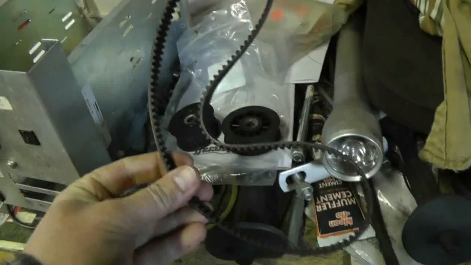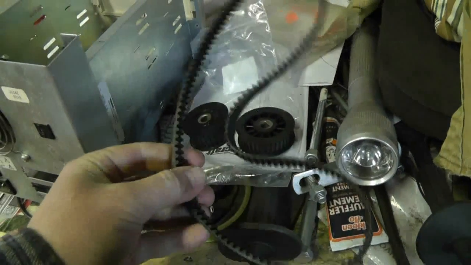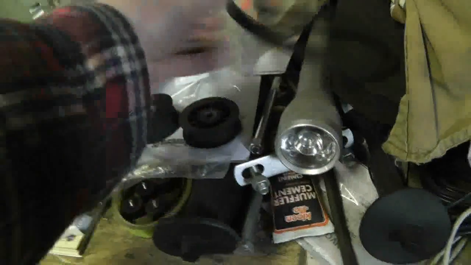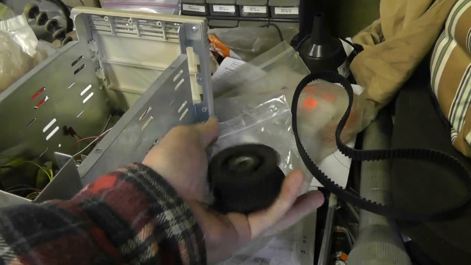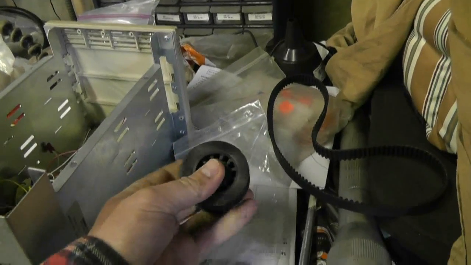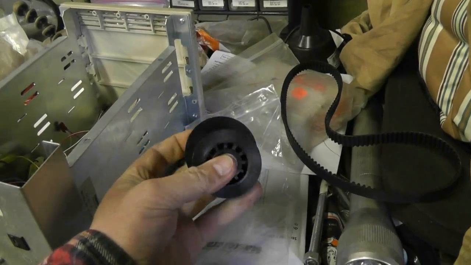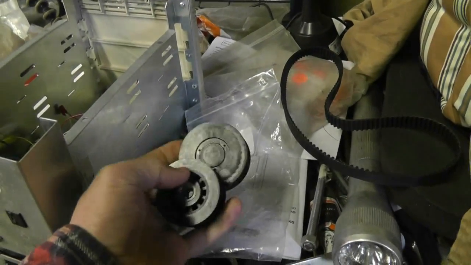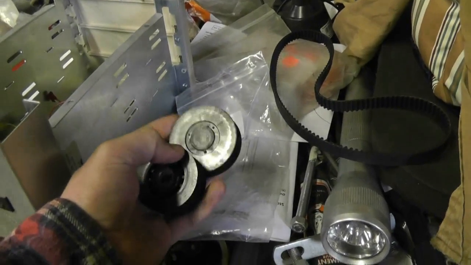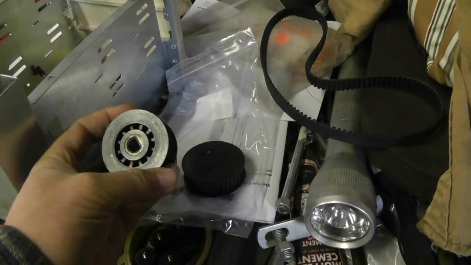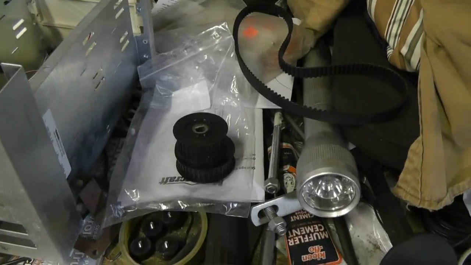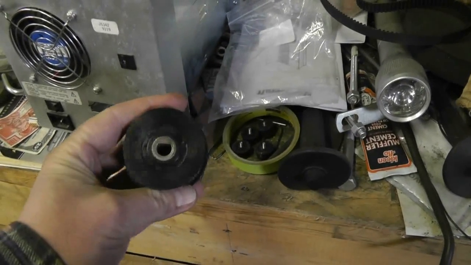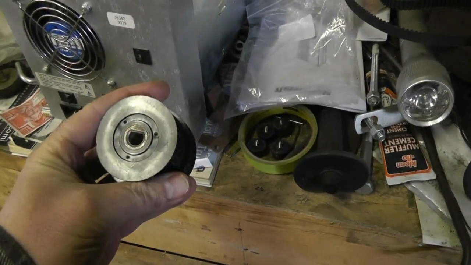I got these timing belts, or cog belts is what they really are. It came with a couple of gears, and an observant person would notice they're not the same size. So they really wouldn't be suitable for keeping my Y-axis in time. Even the smaller of the two pulleys is too big.